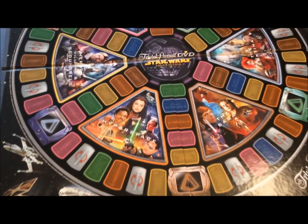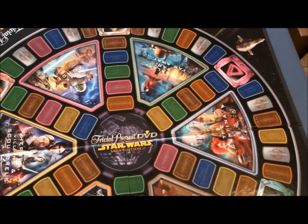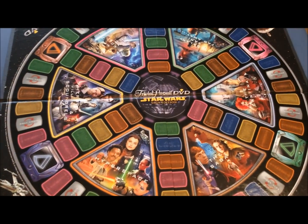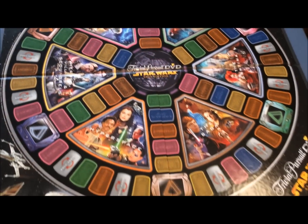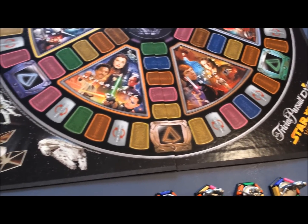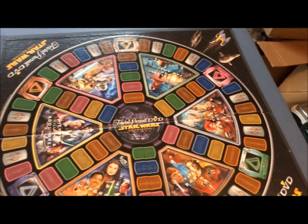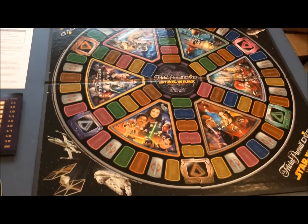And we got our categories here, right? Hyperspace, the Saga, the Cantina, Galaxy Far, Far Away, the Force, Heroes, Villains, and Scoundrels. Our title there, Trivial Pursuit DVD, Star Wars Edition. Individual spots to get your pie wedges. Roll again, and so on. Right, the little Orabesh on your different items to land on there, with some ships and such around the edges.